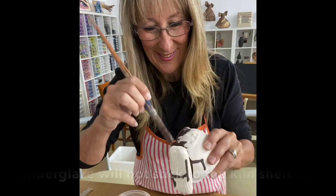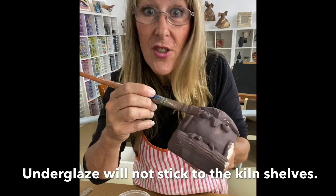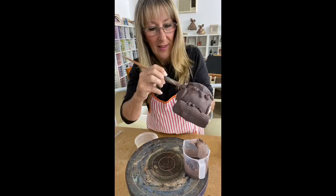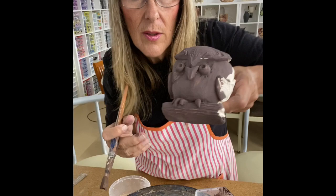It also doesn't matter if I get it on the bottom. This is underglaze. It has no glaze or no glass in it, so it is just pure color. Still painting everything. All the front stuff, I think, yes. I'm going to do the back.